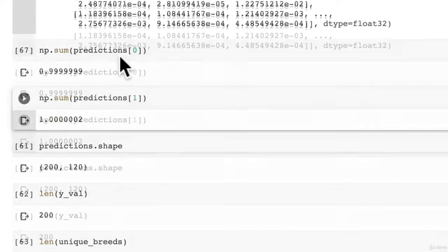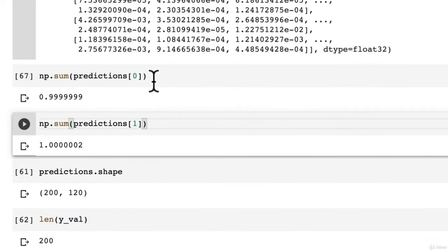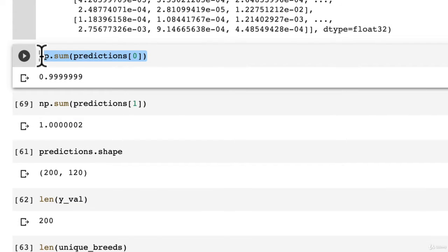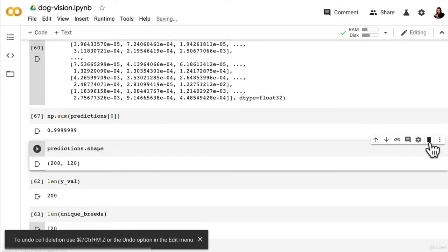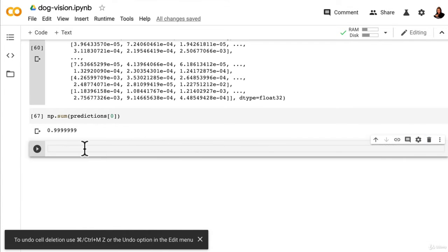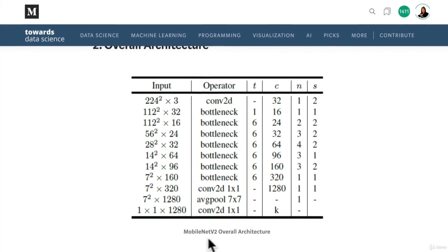So let's put this all together, because right now it's just been a lot of talking. I want to show you a concrete example. Let's take prediction 0, so we're going to remove these cells. And just one little tidbit: remember our MobileNet v2 architecture?